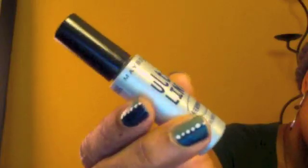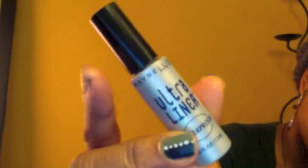I'm just going to go quickly through a couple things that I did with my eye makeup to make the focus be more on my eyes, and that is I did an extended cat eye with my liquid liner, and I like to use Maybelline's Ultra Liner waterproof liner. It's hard to find. I see it, I just buy it immediately because I never find it anywhere, but it is a brush rather than a felt tip. This is just my personal preference. I've been using these for a very long time, and so I've gotten good practice, and brushes are what work best for me. But I love it. It stays on for a really long time, and it gives a really great definition of a cat eye.